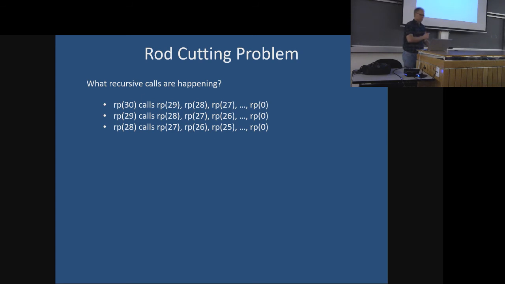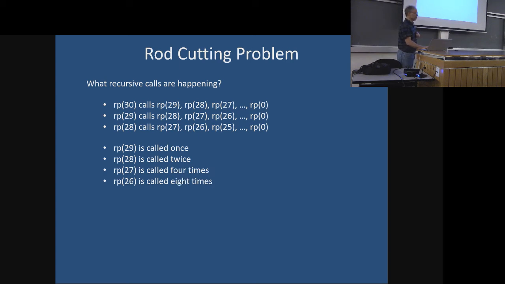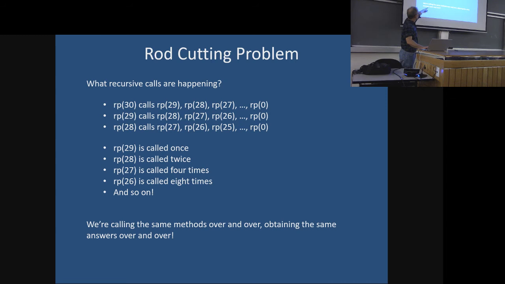Yeah? So can we just cache it in our function? Right. The idea is compute it once. Save the answer. Next time, look it up. That's the whole idea of dynamic programming. You create a recursive solution, you observe that yeah, this is exponential, but there are only a polynomial number of different problems. So you cache them. So RP29 is called once up there. RP28 is called twice. RP27 is called 4 times, 8 times, and so on. That's where the exponential comes from. So when you see a recursive solution that's just wasting its time solving the same problems over and over again, that's where this applies. Sometimes you have a recursive solution, and each recursive call is unique. You have an exponential number of recursive calls, and they're all different. That's not what dynamic programming can solve.